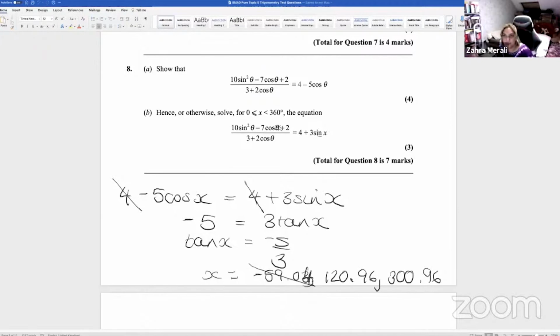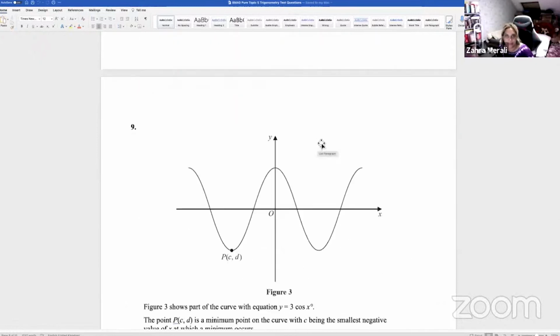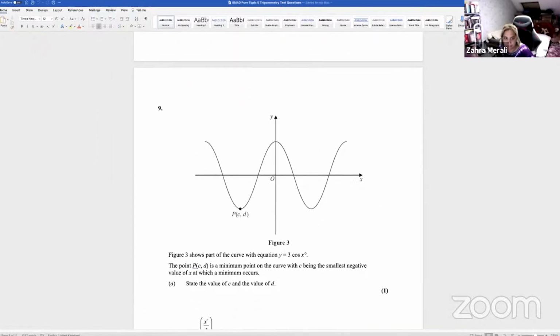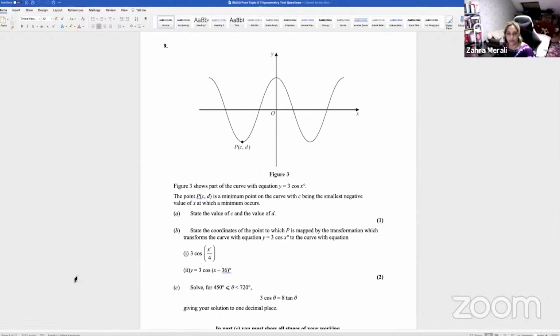Next question. Let's have a look. I'm going to make this smaller so you can see it. So we know how to do our functions question. If it's inside the bracket, it affects the x. Outside, it affects the y. So this is a normal cos graph, but outside, we're stretching it by 3. It's affecting the y's. So instead of a cos graph normally going between 1 and -1, this one is going between 3 and -3. So we know that it normally goes down there at -180. That doesn't change because we've not done anything to our x coordinates. And the y becomes -3.